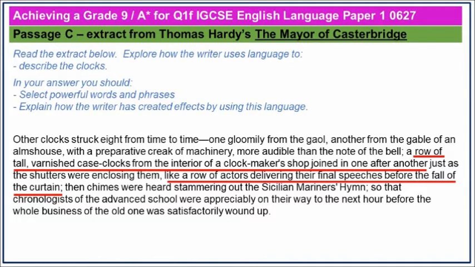I want to hone in on this simile. "A row of tall, varnished case clocks from the interior of a clockmaker's shop joined in one after another, like a row of actors delivering their final speeches before the fall of the curtain." Let's think about actors on stage delivering speeches at the end of a play. Do they normally speak at the same time, interrupt each other? And what does this suggest about the timing and the order of the clocks chiming?